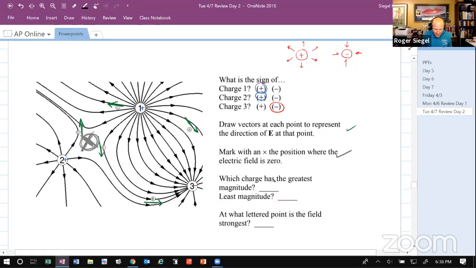Which charge has the greatest magnitude? Well, the way we get the magnitude of the charge is, remember, these lines are a stand-in for a density function. It's not like there's electric field, there's no electric field. No, there's electric field in a continuum around here. But drawing the field lines allows our human brains, it's a code for something. And so here, the closer the field lines are, that's code for how large the electric field is, the magnitude of it.